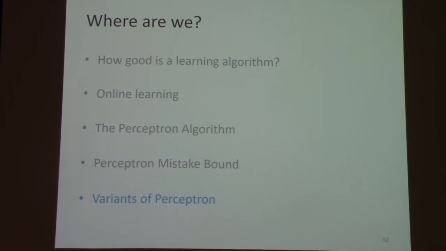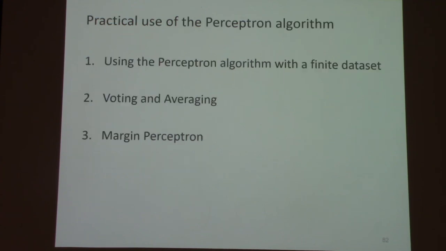I'll probably introduce one of the variants of perceptron and pick up from that in the next class. In practice, the perceptron algorithm is used quite widely, but in practice we also don't have the luxury of an infinite stream of examples most of the time. So we are limited to a finite number of examples, like what you have in your homework. One of the variants of the perceptron algorithm is taking this online algorithm and converting it into what's called a batch algorithm. You have a batch of examples and you want to find the best weight vector according to this batch. And that will be the first variant that we'll see.